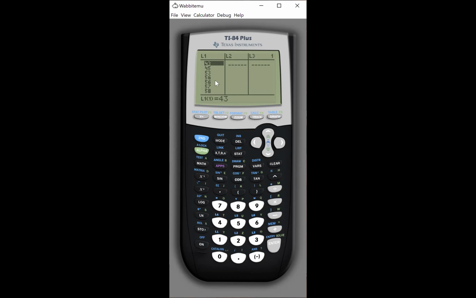Once you enter the data set into L1, you want to go into graph. Mine is already zoomed into the histogram, but I'm pretty sure for most of you, if you hit graph, you're going to see a blank screen. If you want to look at your histogram, go to the zoom option. Since we're zooming in on the stats, hit number 9 where it says zoom stats. All right, so now we get the histogram. Let me sketch out how the histogram looks on my notes.